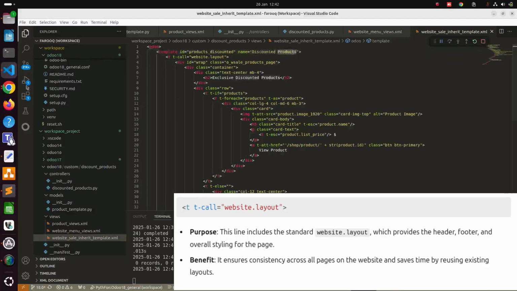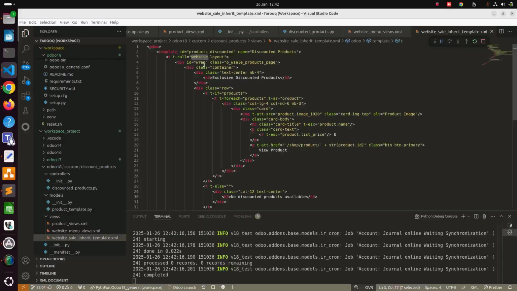As you can see, in the tag t, t-call is equal to website.layout. Basically this line includes the standard website.layout, which provides a header, footer, and overall styling for the page. The benefit of this is that it ensures consistency across all pages on the website and saves time by reusing existing layouts.